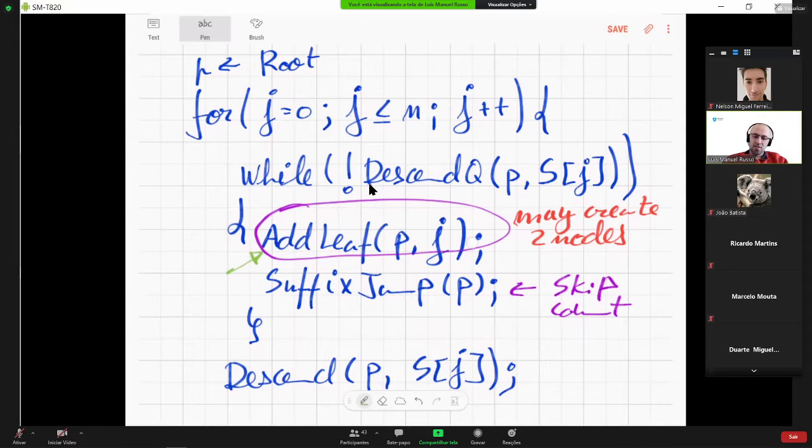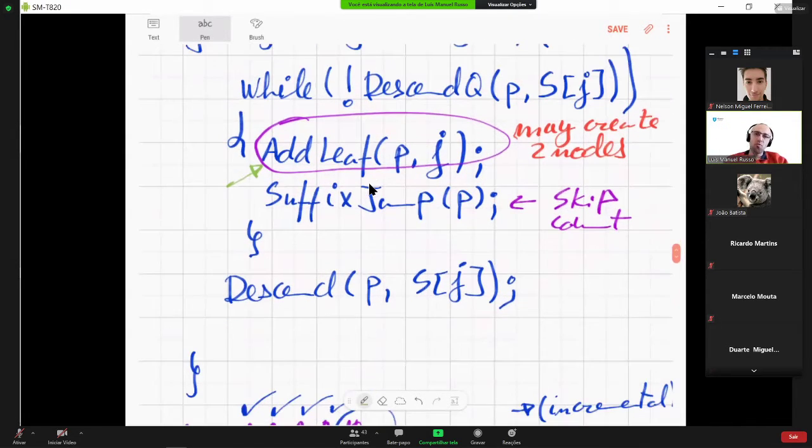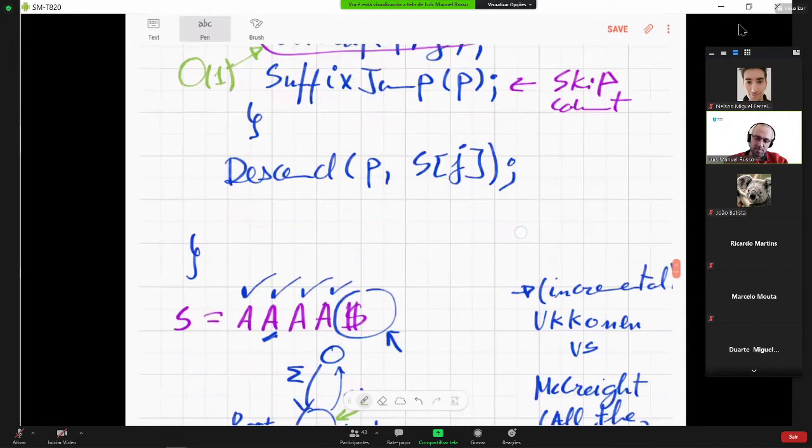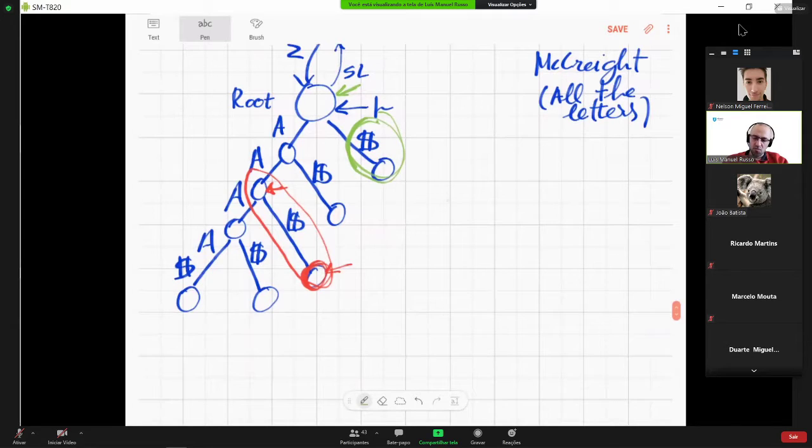So if we want to do a time analysis of the algorithm to see how long it takes to run, all that we care about is that this new operation is constant, because all I'm doing is inserting two new nodes into the suffix tree, right? And inserting two nodes is a constant time operation. And therefore, we should be golden to say that the algorithm runs in linear time.